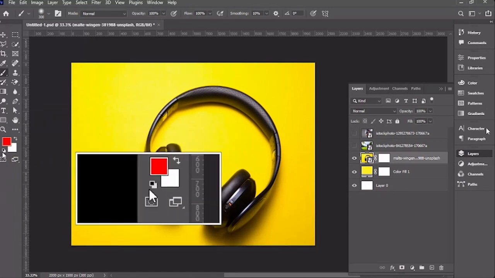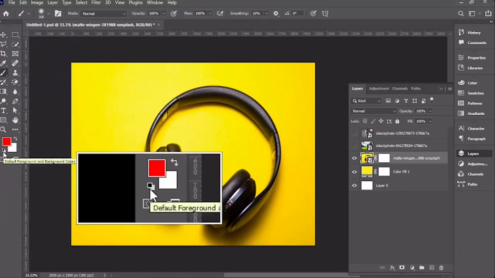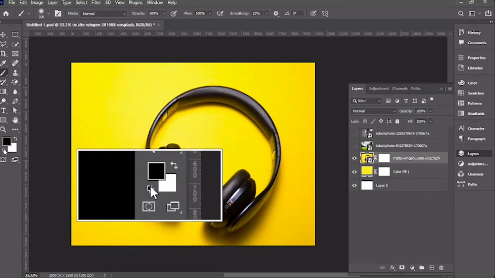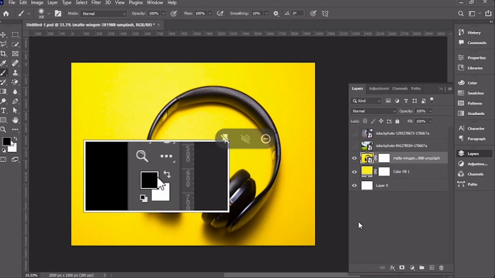You click on this small default colors button next to the big ones, and it will come back to black and white. So that is what we use for layer masking. You can apply a layer mask with the brushes in combination with these foreground and background colors. You have to be on black and white for layer mask to work.